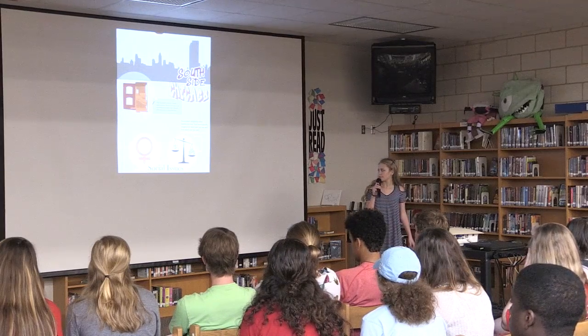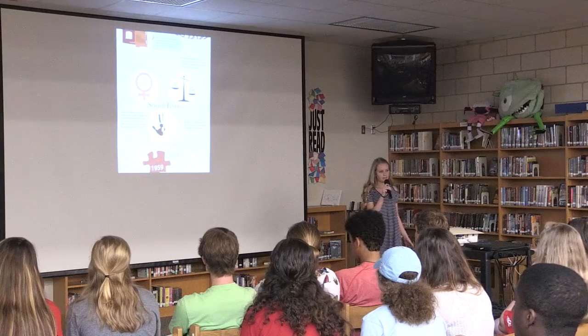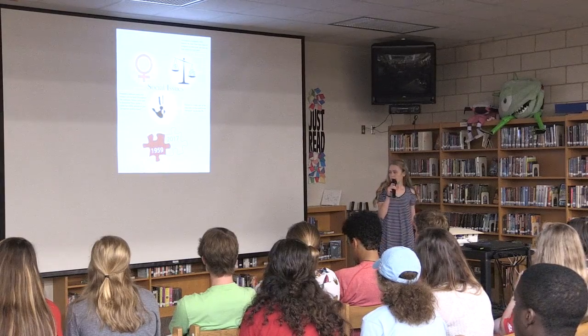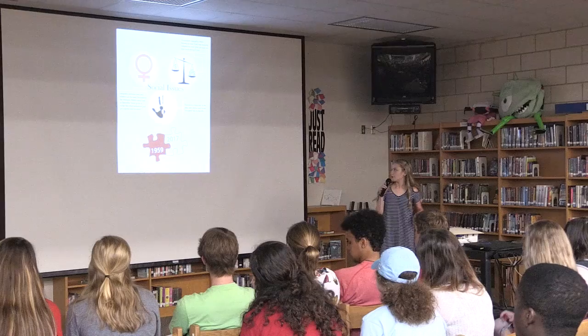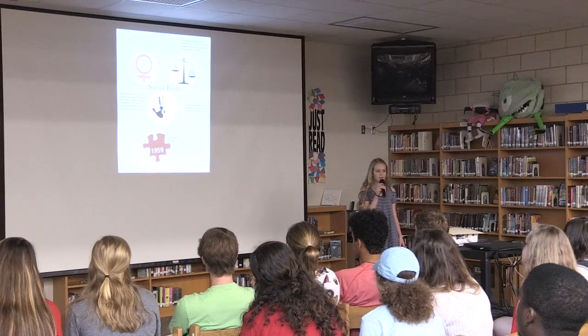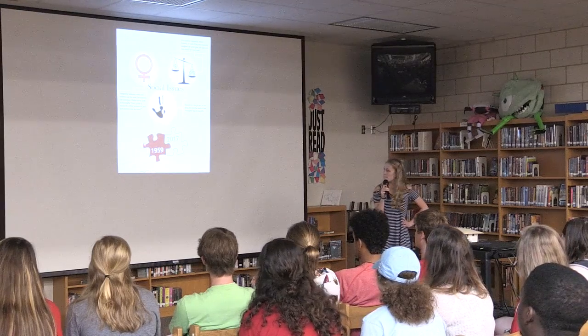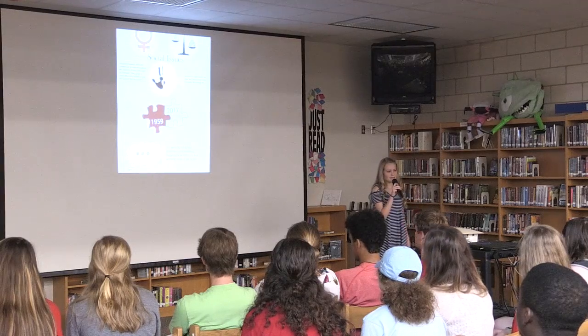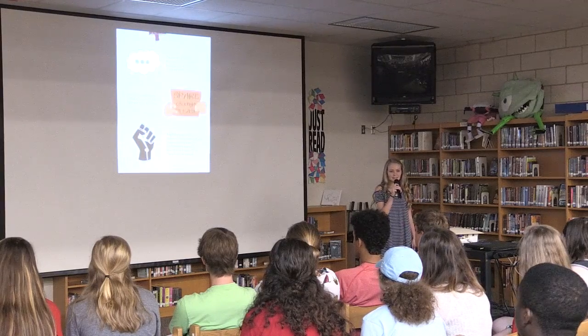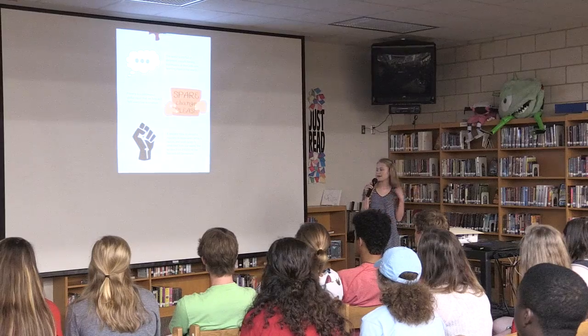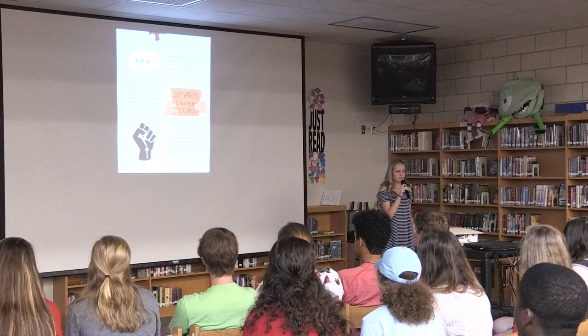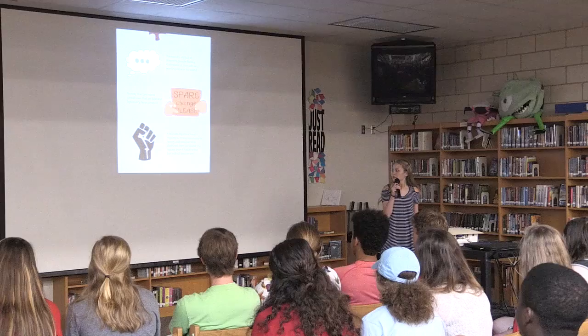My social issues section focuses on 3 main social issues that are very prominent in the play. And I chose feminism, racism, and inequality. So my last section is my connections to today section. And this section kind of incorporates the ideas of how A Raisin in the Sun is still relevant today and can all teach us a little something.